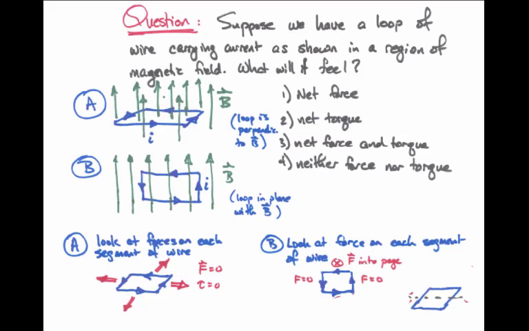But the segment of wire on the top of the page has a force that points into the page. This is because L points over to the left, B points straight up, and when we curl our fingers from the left to straight up, our thumb points back into the page.